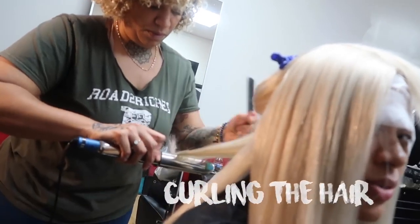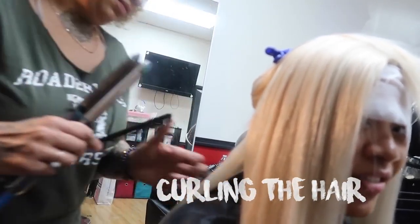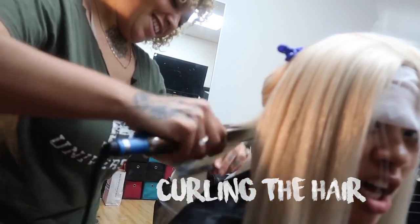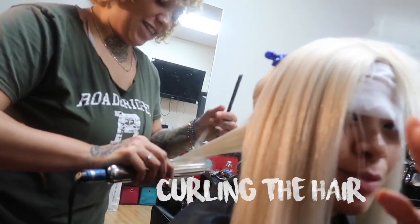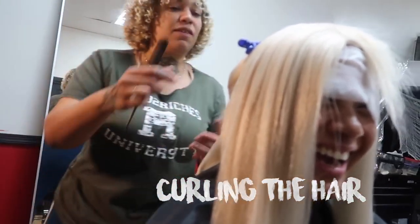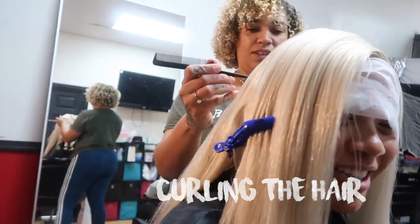So you use a flat iron to curl it? Yeah, I love curling hair with a flat iron. You have the technique for it, because some people... It's all in the wrist. Yeah, exactly. Some people leave it on too long, and then it's patchy. Oh yeah, you can see the lines and stuff. I hate that. I hate watching people curl their hair with the flat iron because they don't know what they're doing. Yeah, I don't curl with a flat iron. I curl with a curling iron.